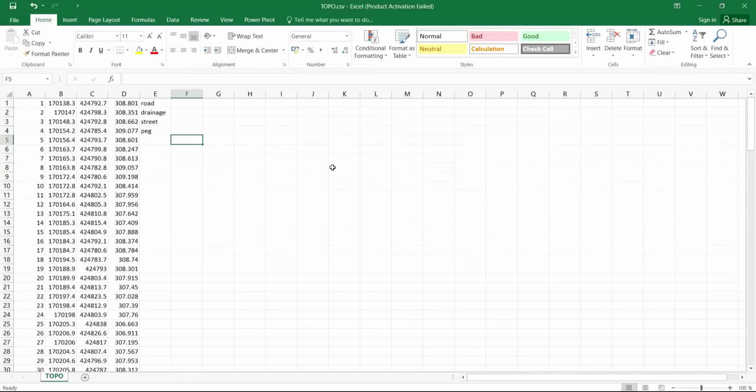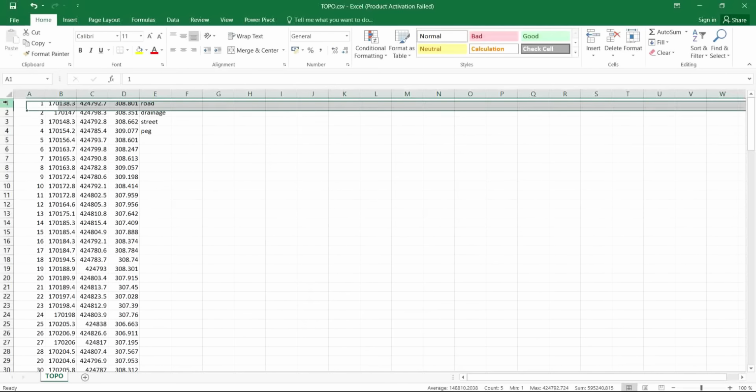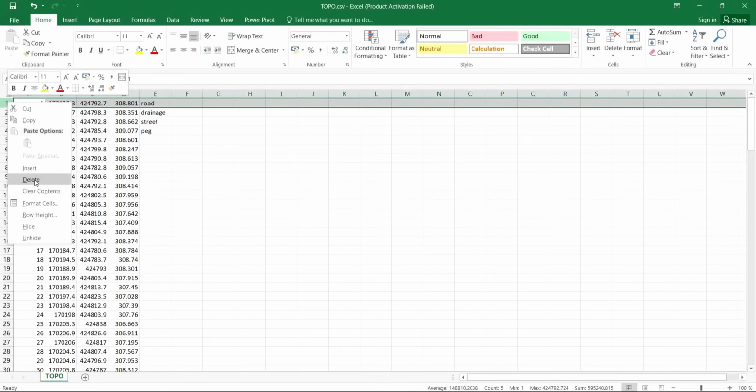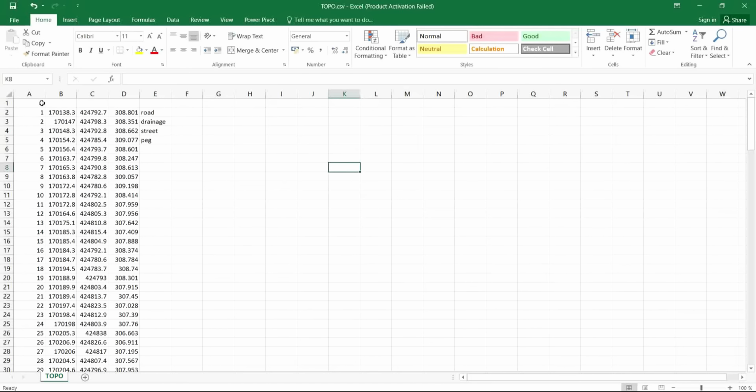Now, in some cases, there might be headings under your data, which is going to be SN, the serial number. This one will be northing. This is going to be easting. And this is going to be the height. And this one is going to be the description.